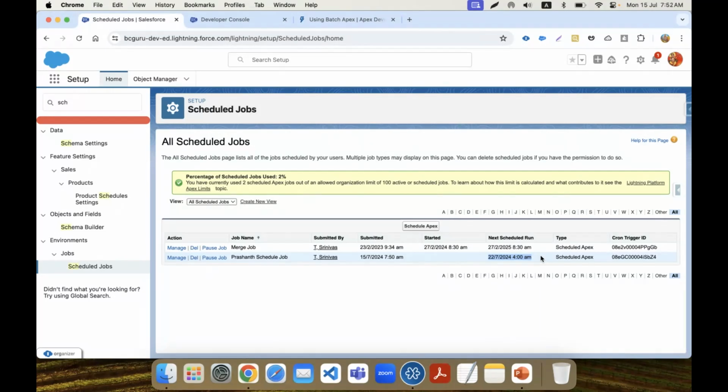Whatever class you selected during the creation of this job, that job executes at this time. Clear?